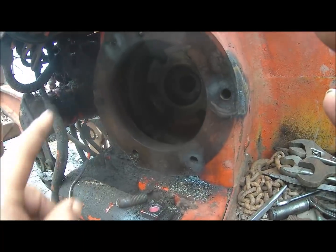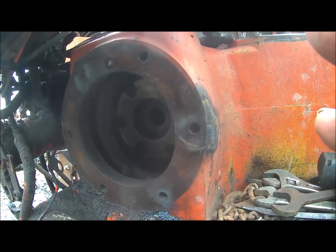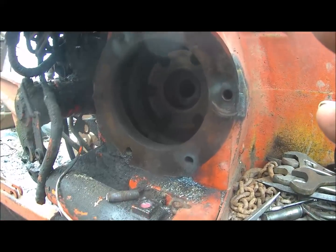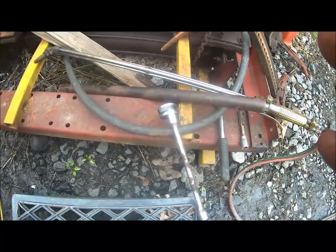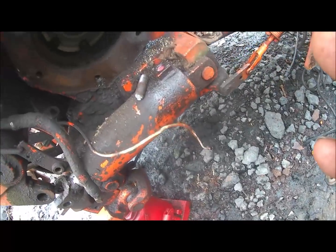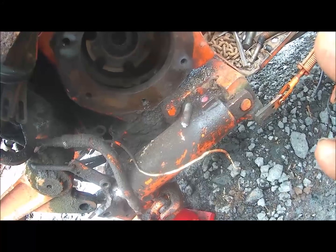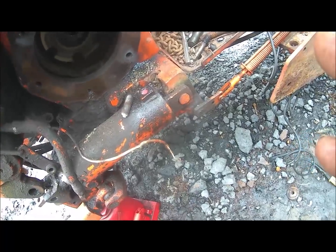Now these two, them was something else. Had to warm the tractor up quite a bit, and had to get violent with it. Used that stud extractor and that great big long wrench. And my boy's 250 some pounds, whatever. He had to pull just as hard as he possibly could. It finally come loose, and we got him out. Which, the rate I was doing, I'd have never got him out.